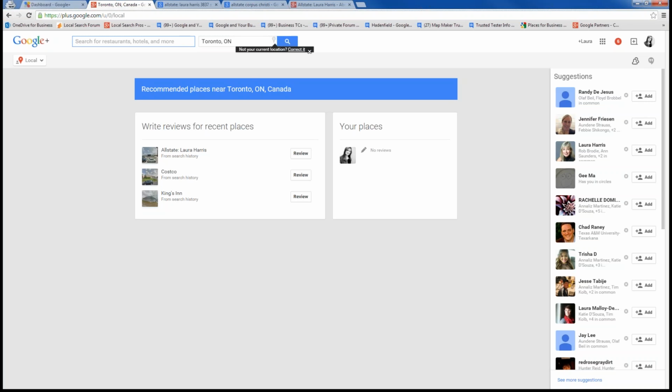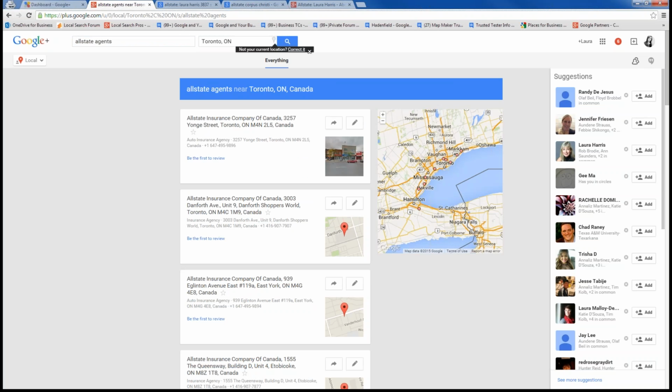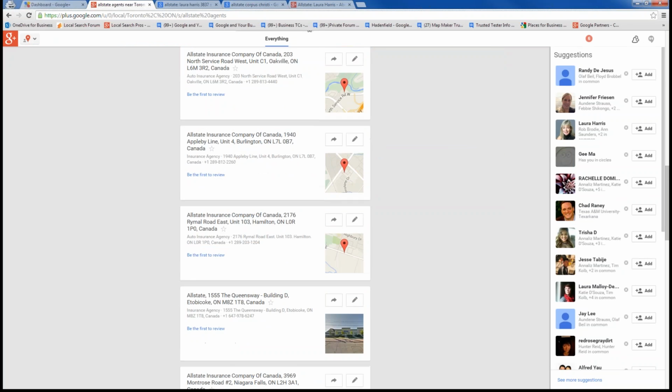And it's a slightly different search results. The ranking algorithms are pretty much lined up, but the way the information is presented is a little different. So as an example, if I was to search for let's say Allstate agents in Toronto, you'll see we've still got a similar result in the sense that it gives you a list of results for different businesses.